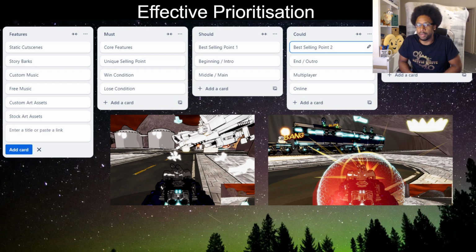One, it is bad practice in general. If you have extra time, refine something else. Meaning, if you've got something in your could list that is done, go back to it and see if you can make it better. There's always going to be room for improvement. So if you've taken something and said, I can't do this, leave it out. Focus on the things that you said you would do. If you have bonus time, focus on making them better.